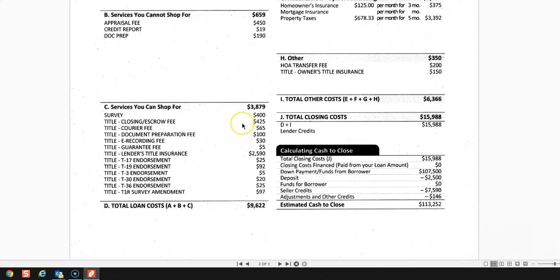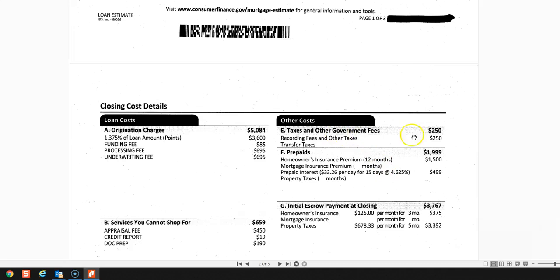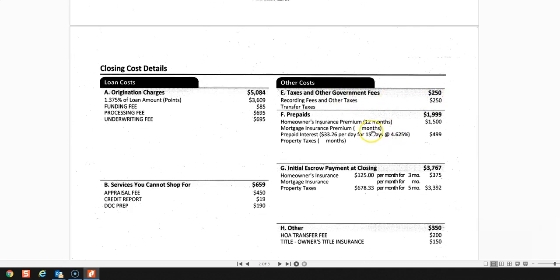The escrow fee is the charge you pay the title company to handle the paperwork. You split that, so this would be your half as a buyer. And the rest of these are various fees. The title insurance, which gives you clear insurance for free and clear title, along with all the endorsements. When you come up to the other side of this, you've got your deed recording fee, your prepaid.